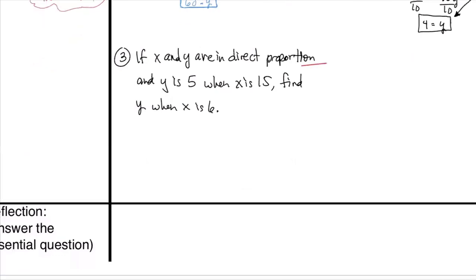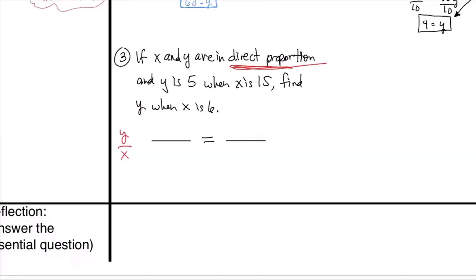So as soon as I see my keyword here, direct proportion, I'm setting up my equal sign, 2 ratios. Remember, y is on top, x is on the bottom. See if you can set up this proportion. We'll come around and check as you set it up. And then you can finish solving it after we check and make sure you set it up correctly.